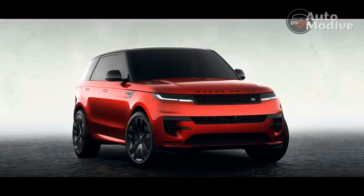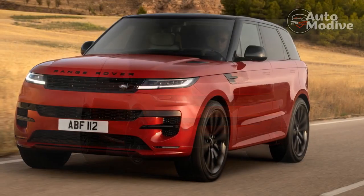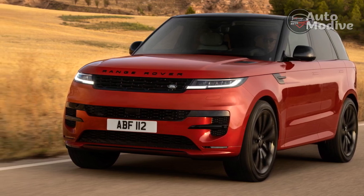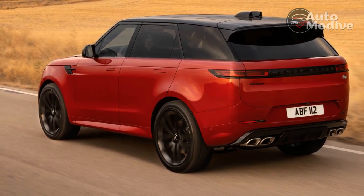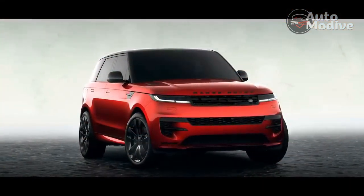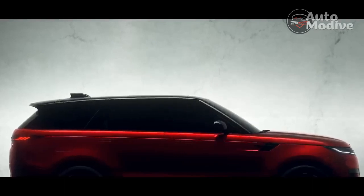If you don't come away from the Range Rover Sport with the desire to be in it, I don't know if we can be friends. The same holds true for Madrid, where we flew, slept a little, then drove to its northwest on a scorching 99-degree day and back in time for Tempranillo o'clock. The Range Rover Sport and the city too have an affable, ritzy vibe that some luxury vehicles and destinations spend years and millions to curate and fail.